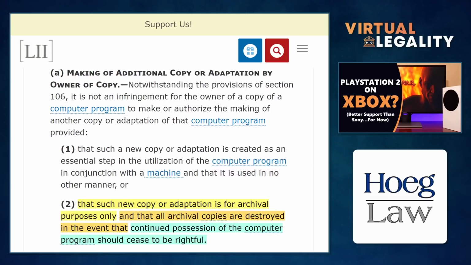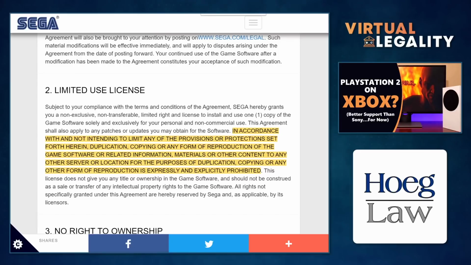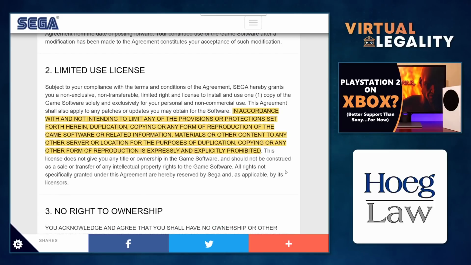But it's not. 117 gives you the right to make a backup copy. It says, legally, you have the right to make a backup copy. Sega says, that's fine. You have the legal right, but now we are setting a contractual right that says you won't do that. And that's not unusual. If you think about the various contracts that you enter into in life, you sign an employment agreement, really anywhere outside of California in the United States, you're probably going to have some kind of non-competition provision as part of that employment agreement, certainly during the time that you are actually working for your employer.